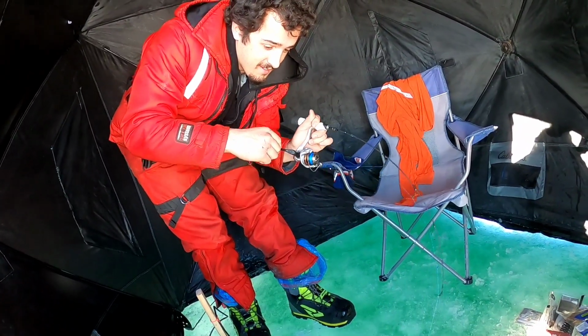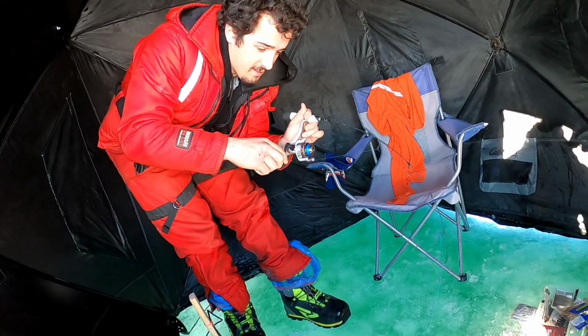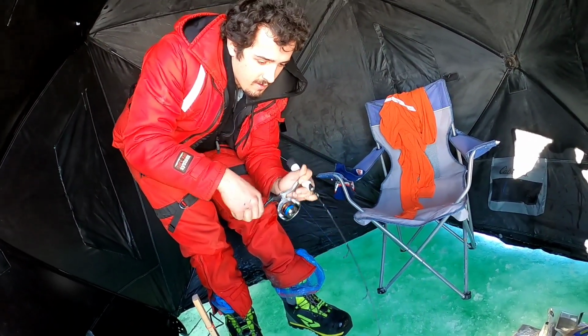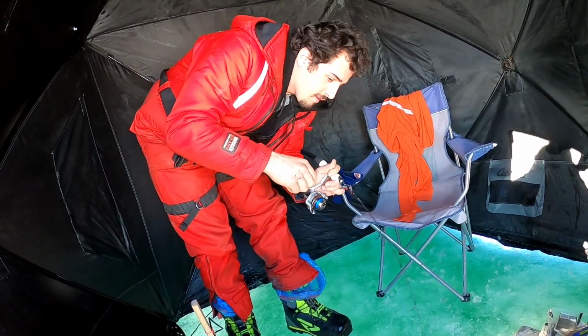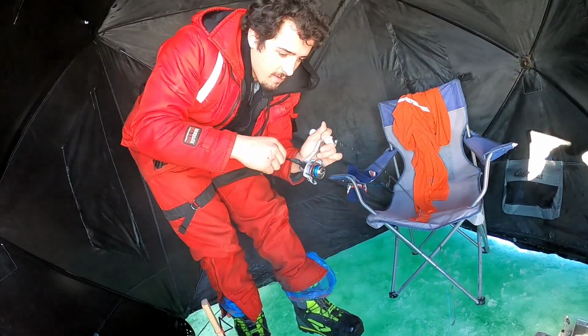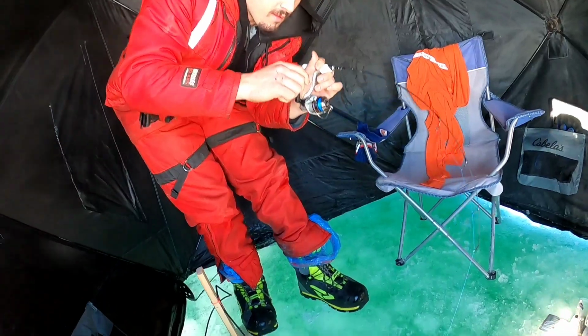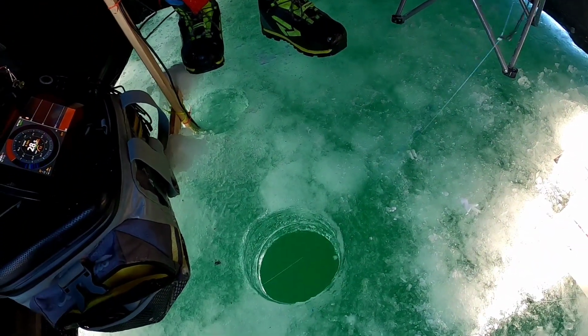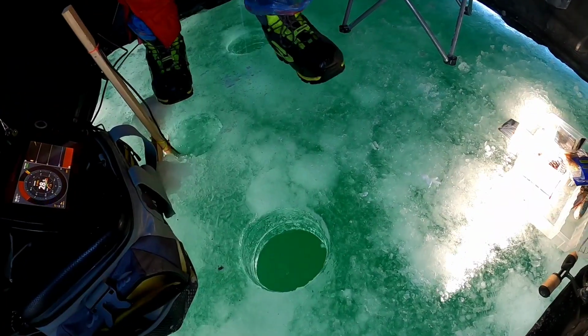You could also have it under the chin or on a fin. And then, like, I've been fooled and I thought I had a Laker on and it turned out to be a decent sized whitey that was fin hooked. It's coming up good now. He's got another one. I'll run over there right away. He'll probably have it up real quick though. Oh, yeah. That's just a good whitey.